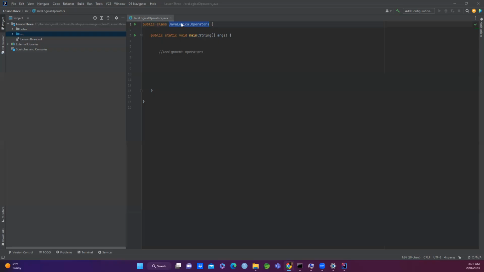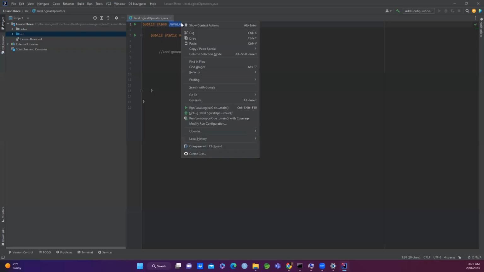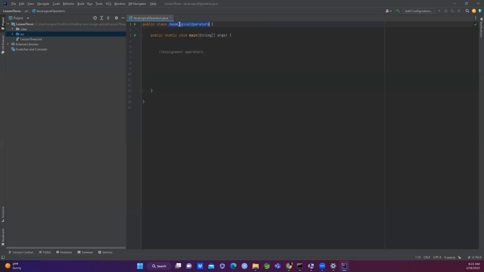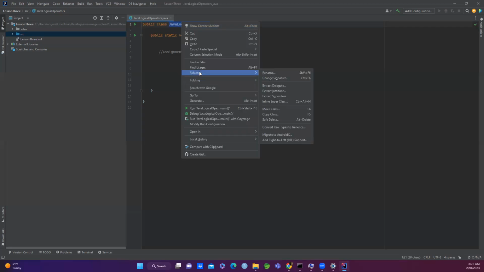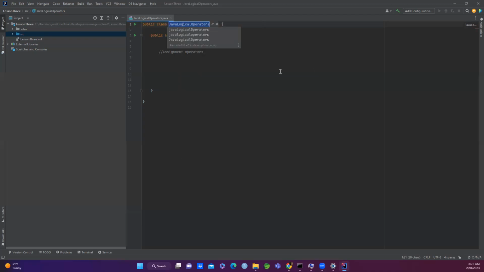So now, how do I change this? You just double click on the name, right click, then refactor, rename. Then in the rename, I can change where I said logical, to say assignment.